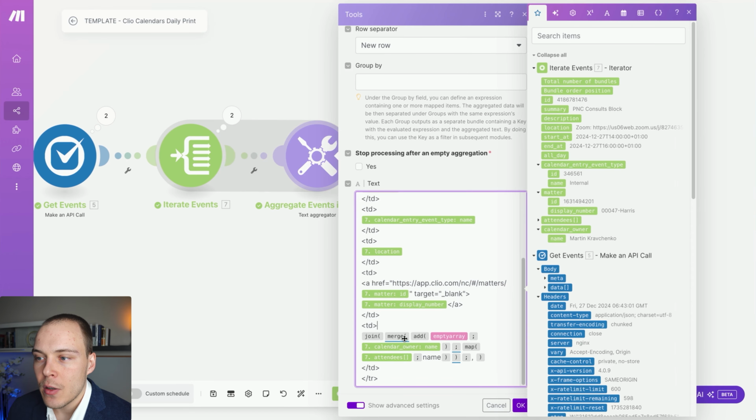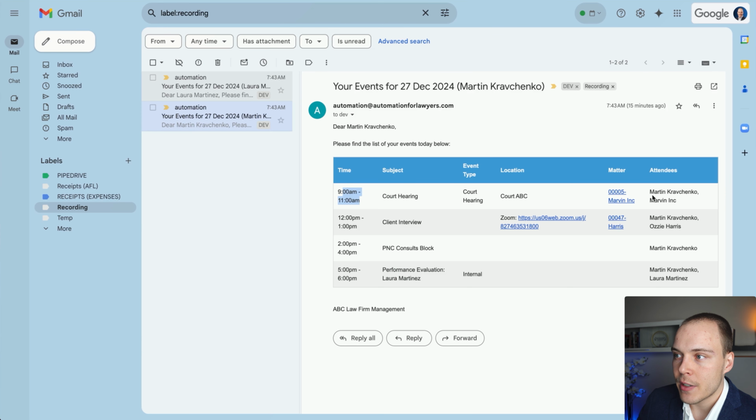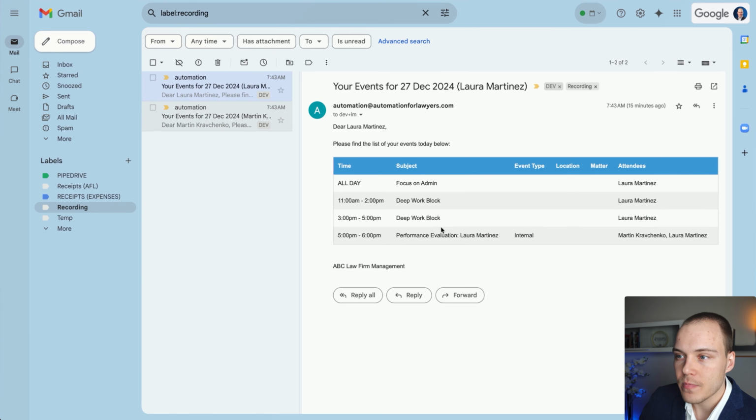And then finally, we are merging the calendar owner name and the names of any attendees on that particular event into this last cell. And you may ask why we also add in the owner. Well, for example, in the email to Laura, we have this internal performance evaluation. In this case, the calendar owner is actually myself, and she just appears as an attendee.